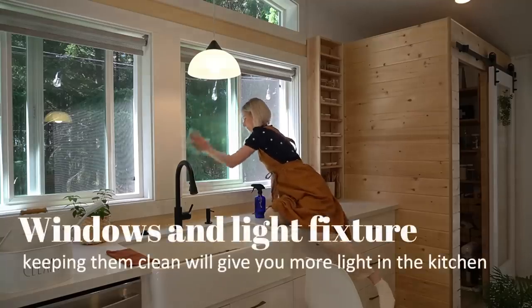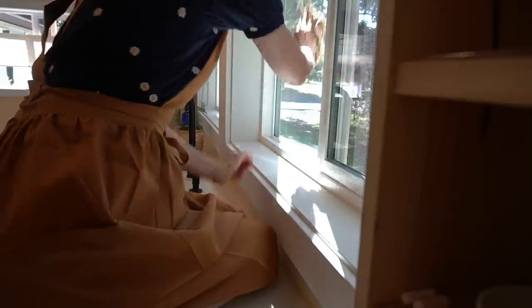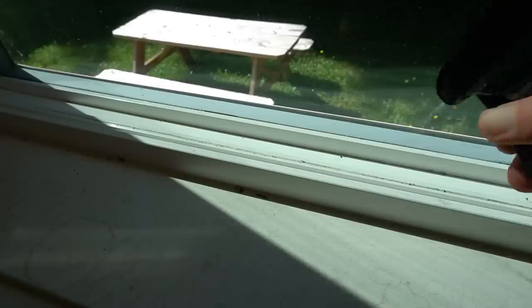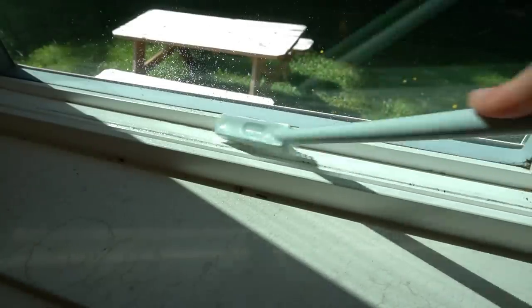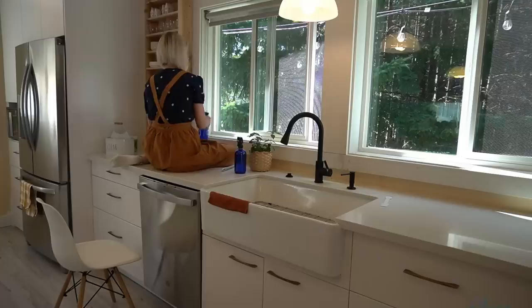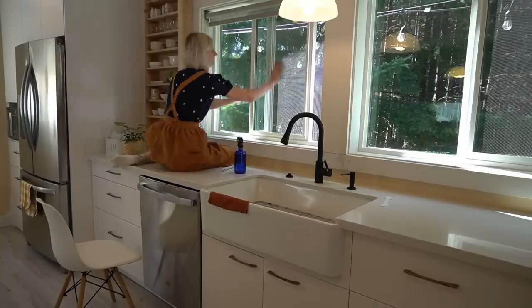Many people think of home improvements as decorations, painting, and buying new furniture. One relatively simple way to brighten up your space is to clean your windows. Dirty windows will block out light, which will make the room appear darker and less inviting.